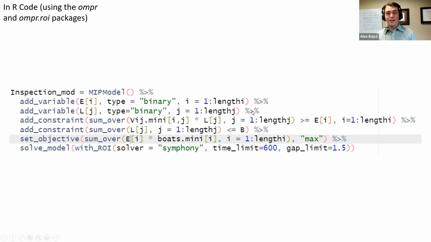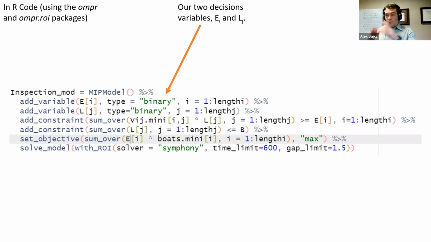I don't want to dwell on the slide for very long, but we've been talking about the model in terms of words and equations so far. But I wanted to note that when we actually went to run the model, we ran it in R using two packages, OMPR and OMPR ROI, which are available for free. And I will say that despite the fact that the model sounds complex in some ways, it actually doesn't involve a whole heck of a lot of code to write. You can see that it only took 7 or 8 lines of code to create this model. And some of the pieces in this code you might now be able to recognize, hopefully based on the descriptions I've given you on the previous slides. So these first 2 lines after the first are just us setting up our decision variables.